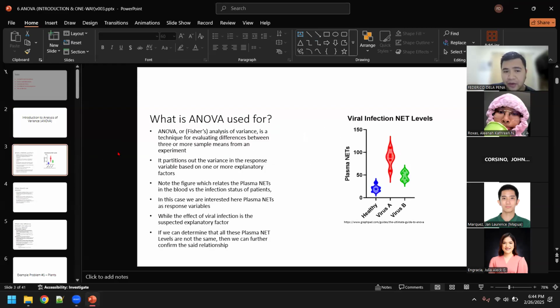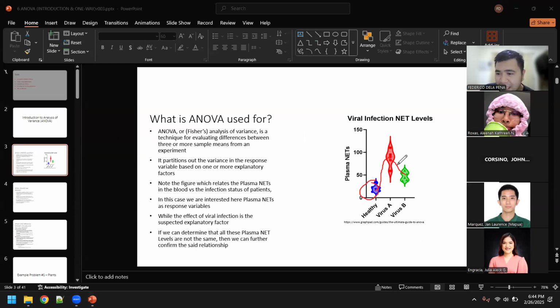Right. The point of ANOVA is to determine whether the difference of the mean values of two or more groups are actually bigger than the internal variance within each group or each data set, right?